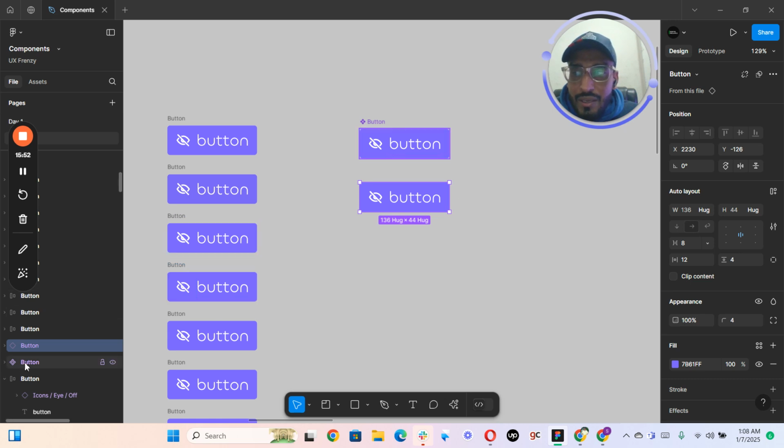And if you look here, this is our original button with the diamond icon, and then we have the hollow diamond icon as well. And if I just hover over it, it is called an instance, right? So whenever you are creating a parent component and duplicating that parent component to use in your product or in different screens, those are called instances, right?